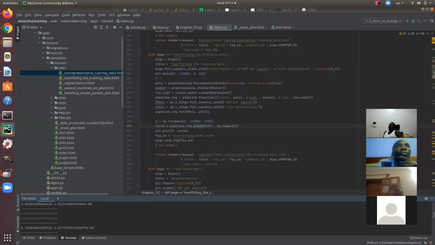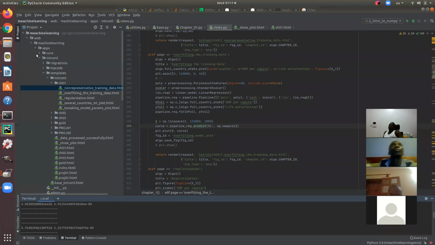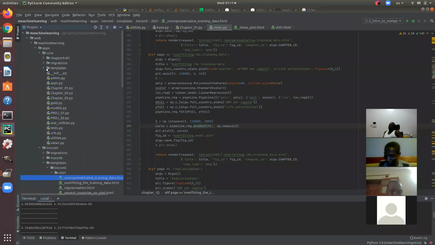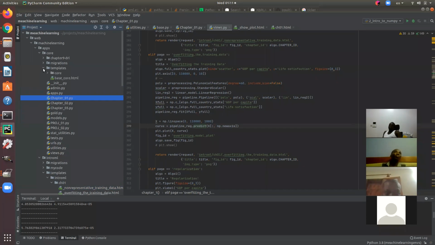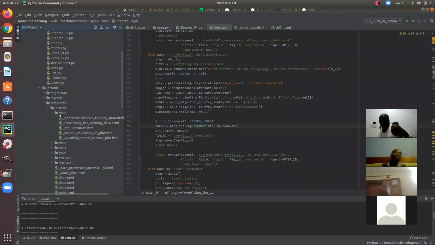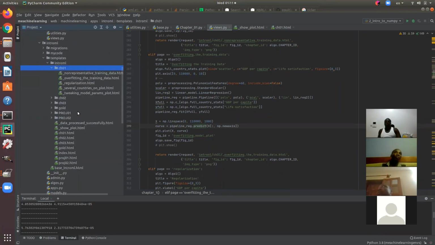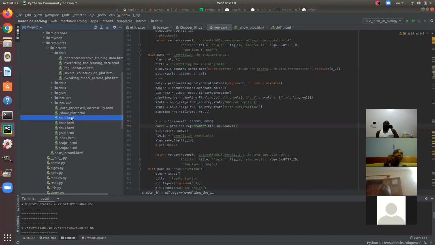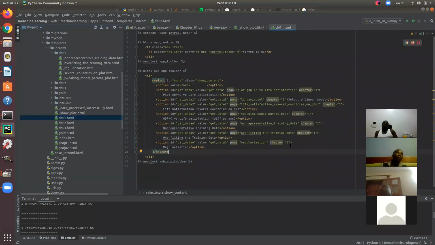Stage number one, to add, I need to go to, just remember where I put it, chapter one. Anybody sees chapter one here? I know this one. I need it in the template, if I remember, not here. I always forget. Here we go. I think it's here. Chapter 1. Here we go. Let's go to chapter 1 and we add another one.